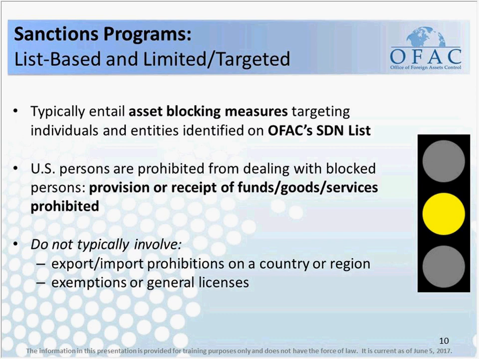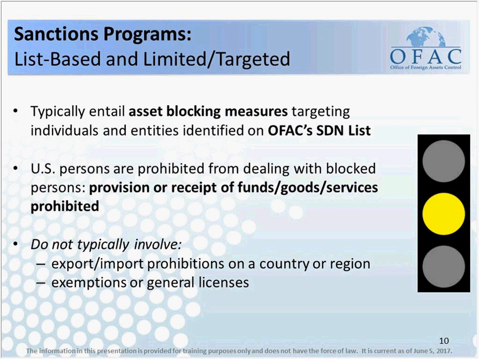List-based programs are numerous and vary in size and scope. In other words, list-based programs are typically restricting or prohibiting U.S. persons from the export and/or import of services, finance, goods, and services involving prohibited parties, but there are no broad prohibitions against a country that is categorized as list or targeted. So a common one is the Balkans program, or the African programs, the programs against Venezuela. Those are list-based programs. You would need to be cognizant that an SDN is not involved in a transaction.